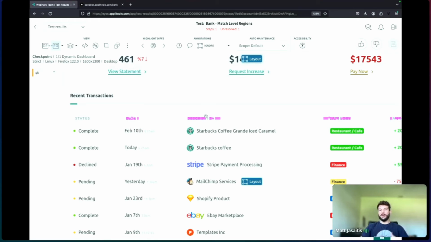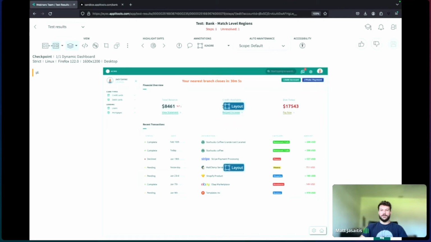So if you're working with a table that doesn't have hard-coded widths with each column, which is pretty much always, I mean, there's very few applications that I've seen that are hard coding the widths of the table data, because if you're using a table, for one reason or another in your application, it's because you want to present dynamic data in some way, shape, or form, right? And so assuming that the table cells are going to be the same width every single time is not feasible. And so we get this shift from the description going from left to right.